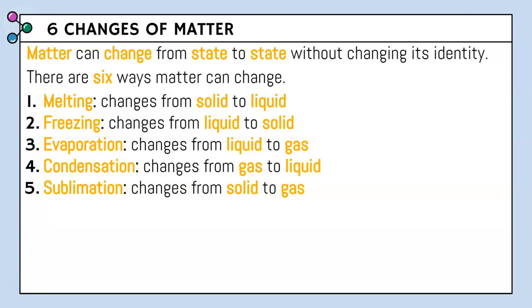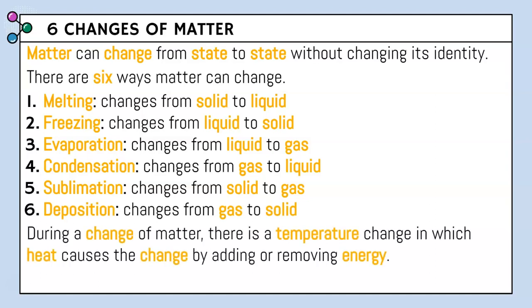The reason why is because CO2's temperature at which it becomes a liquid is so small that it's irrelevant in real time. That's why it goes directly into a gas. And the opposite of sublimation is deposition, which changes from a gas to a solid.